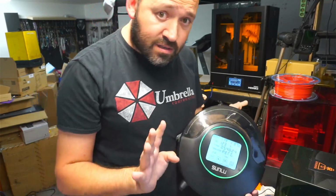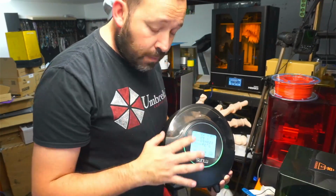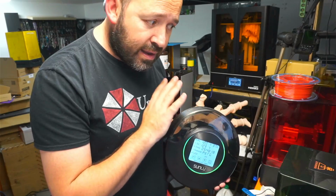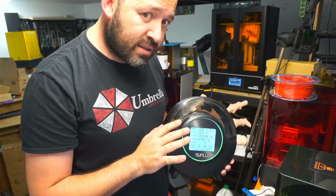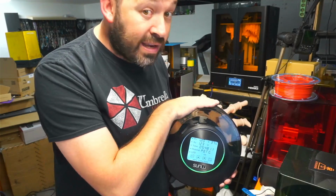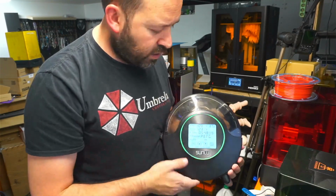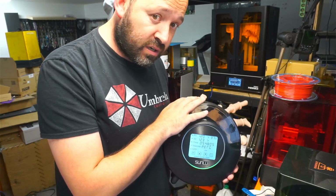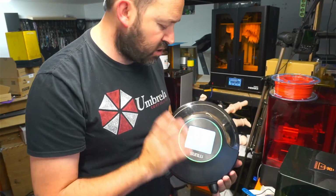Now, I haven't had the chance to verify with my thermometer that this is actually hitting its target temp, but I will tell you that if it's not hitting the target temp, it's going to be very, very close because this is quite toasty right now at 120 degrees. So I will say that it is working far superior to what the original FilaDryer used to.